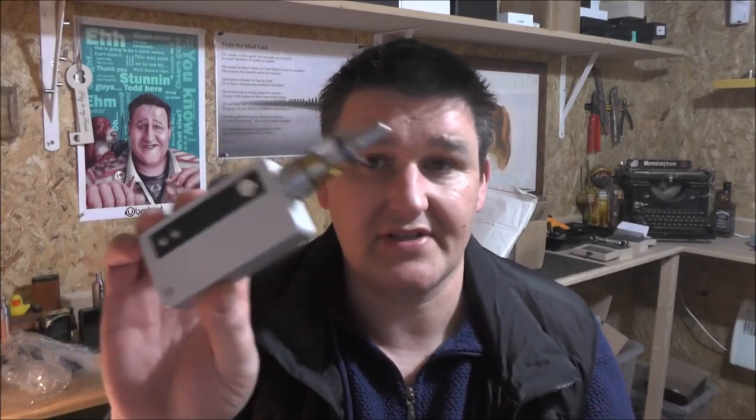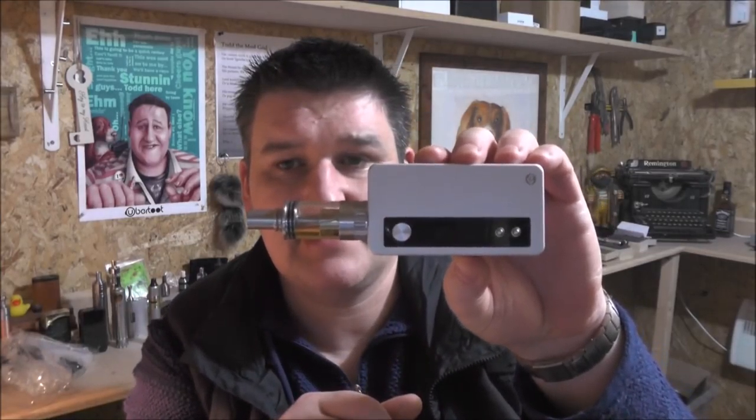As far as the box mod goes itself, it's pretty soulless. It's nothing. Who was it that said it looks like an old cassette player, an old cassette tape?